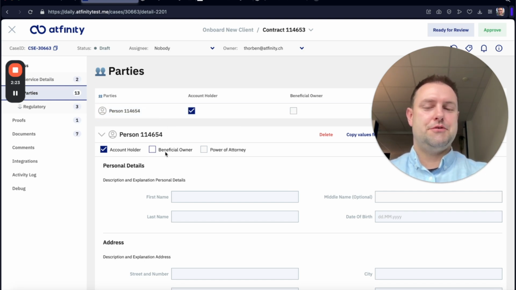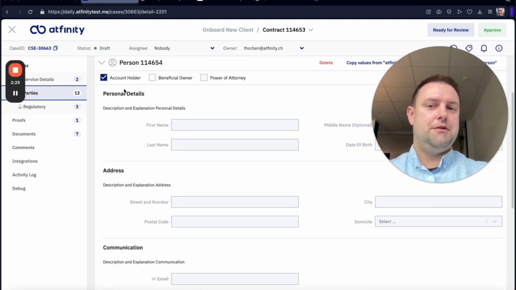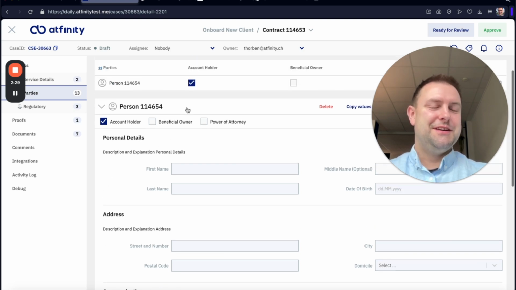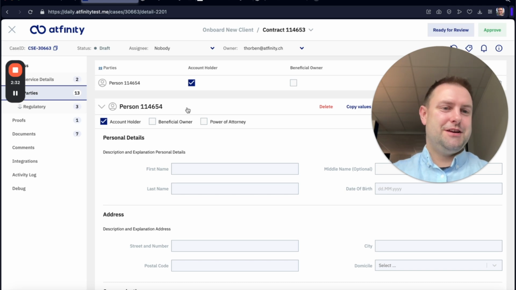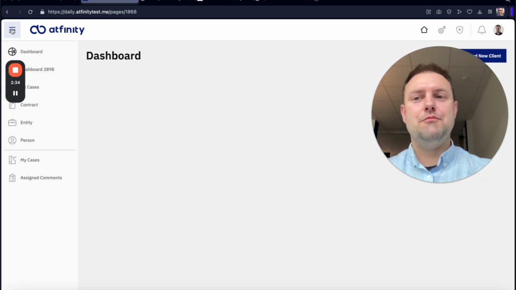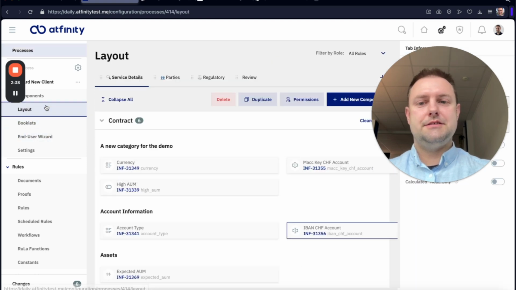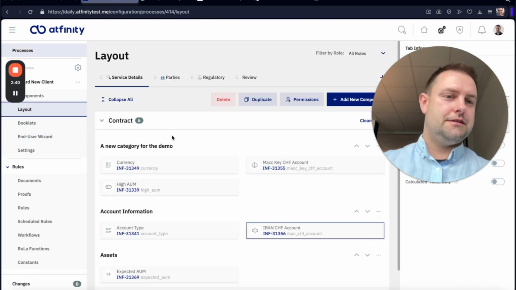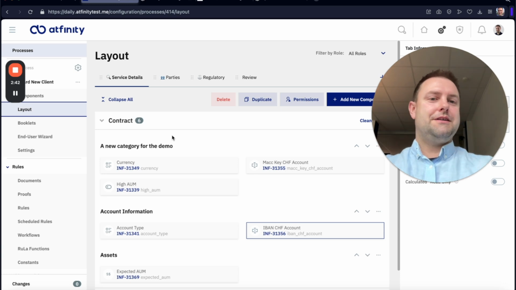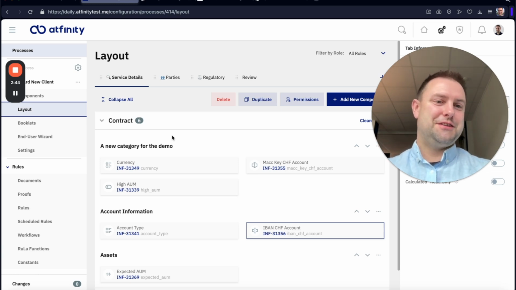If you go into parties, we have an individual client here, so we see only the person view. We see exactly the view that we added here, and you see all the example description fields we added. It is exactly like we see in the process layout. So our process layout is now a lot more graphical, a lot more direct. And everything that you then see inside the case manager looks a lot more like this process layout. So I think it's a lot easier.